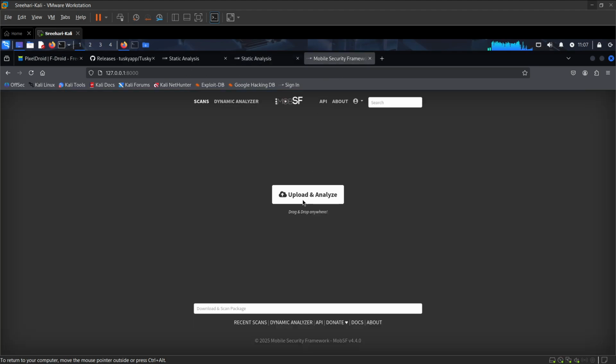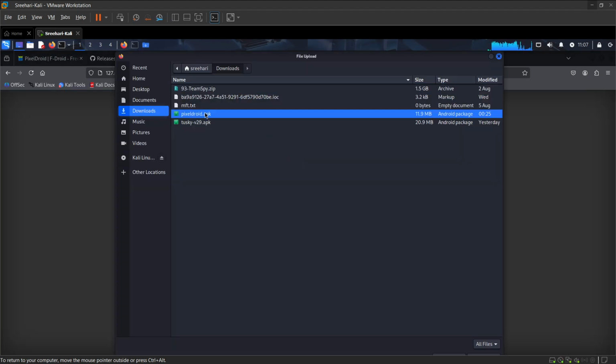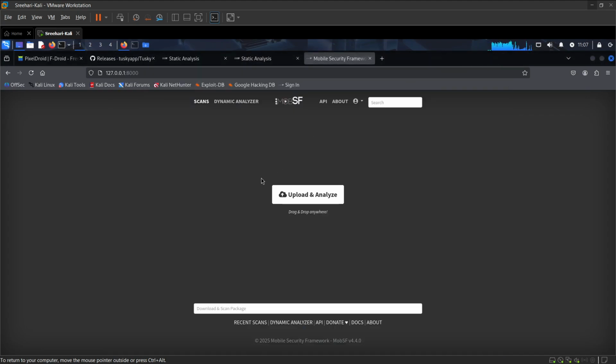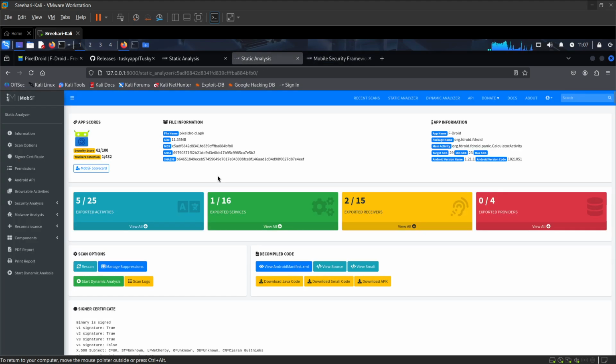Similarly, we'll be uploading PixelDroid into MobSF just like this. Yep, and this is the dashboard we will get. Similar to Tusky, we can see PixelDroid also has brief descriptions like the file name and size.